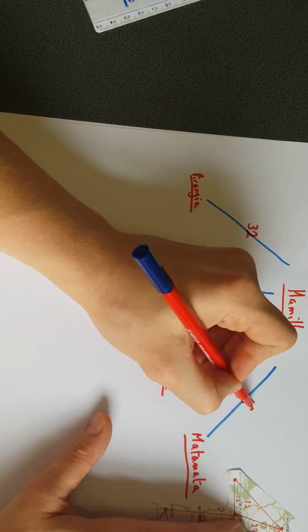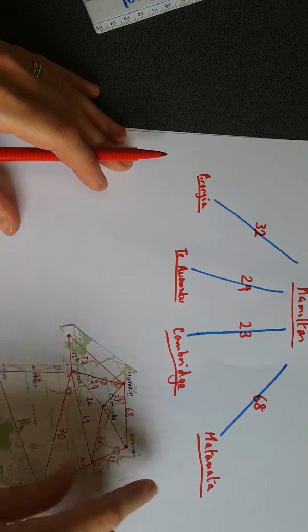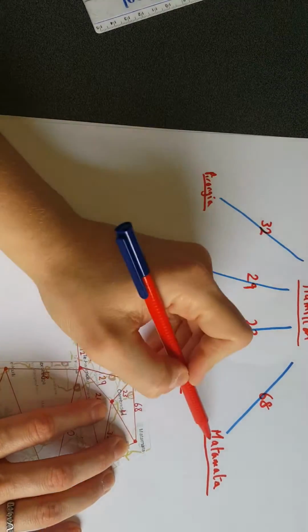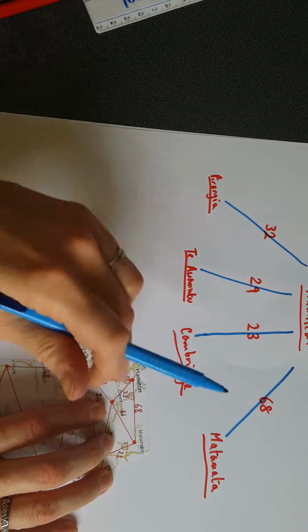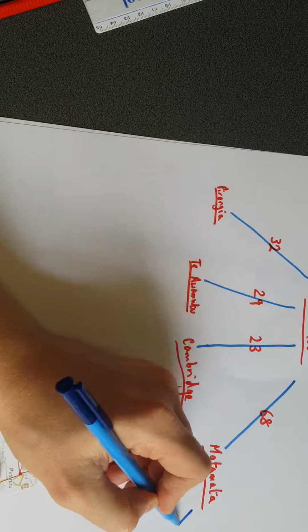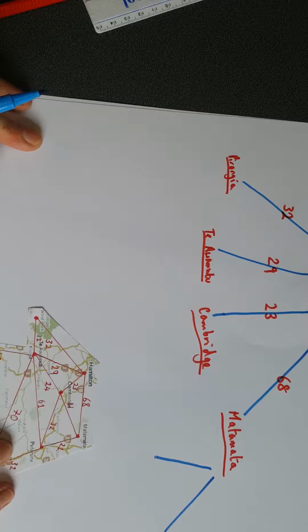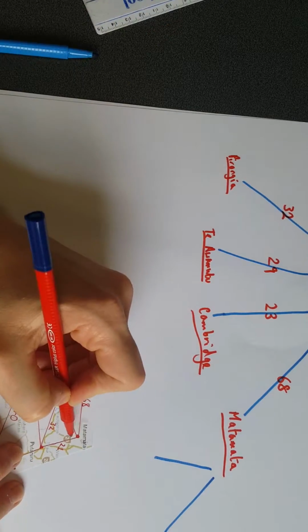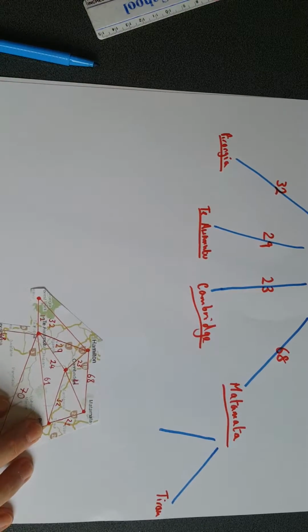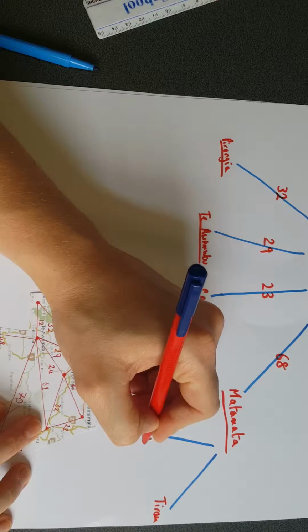Here already we've got 68 to go to Matamata, and then from that we would have to travel 41 to Cambridge. That's a lot more than just going straight to Cambridge. Now to Tirau we would travel 21. I'm not keeping a running total at the moment; I'm going to add it up later on in a different colour. I'll show you why, but I'm just keeping it simple for the minute.